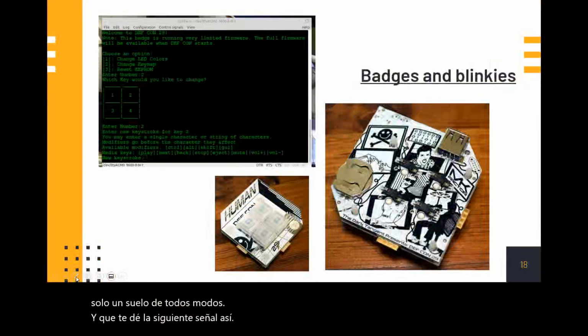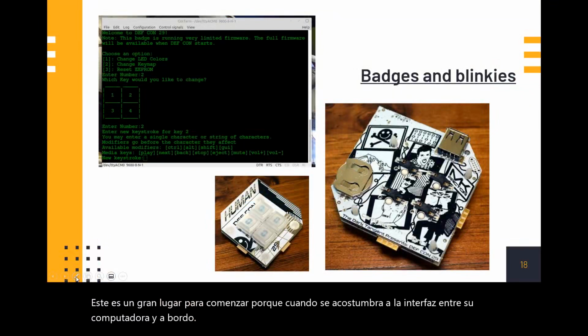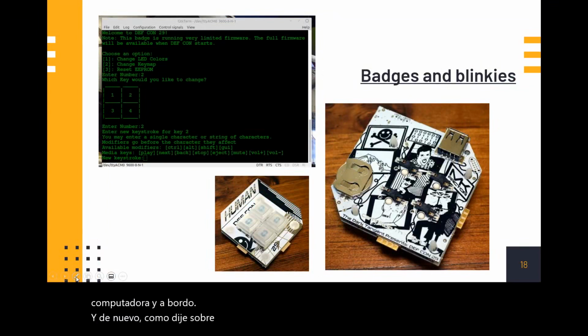This is a great place to start because it gets you used to interfacing between your computer and a board. And like I said about the con badges, they get you together with other people who are interested in looking at it.